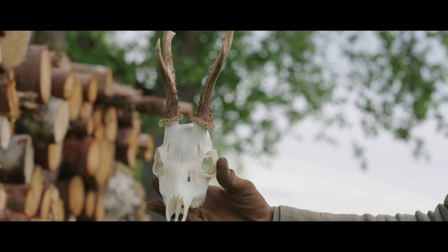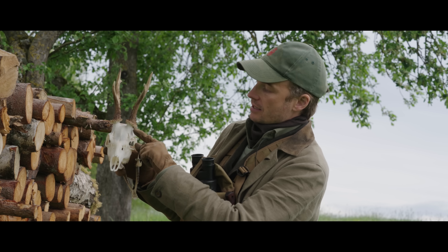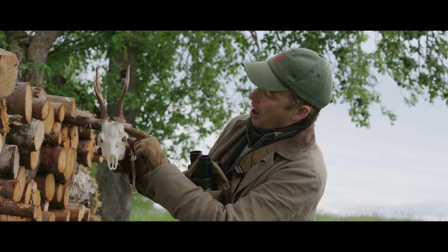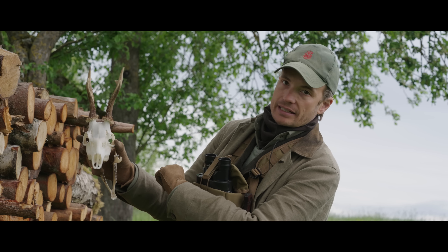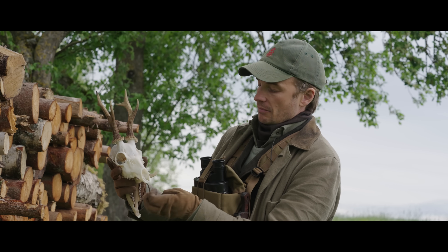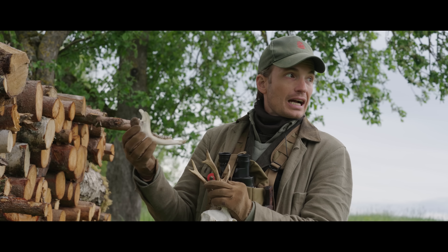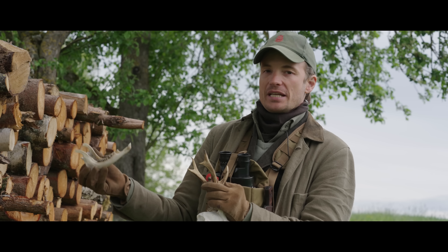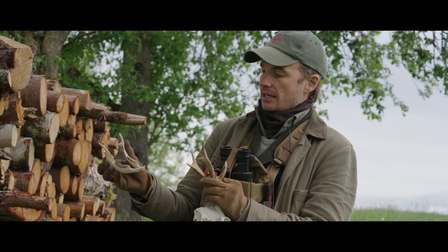If you look at his coronets, they're quite nicely tilting down on either side, which is a good sign for age. And also, his pivots below are relatively low down and wide. In general, he's a selective buck. The trophy size is small, and his body wasn't very big either. But I find it so interesting to have these tags, because now we really know how old the buck is. It just shows you how far off you can be with judging these bottom jaws when you open a buck that isn't ear-tagged.